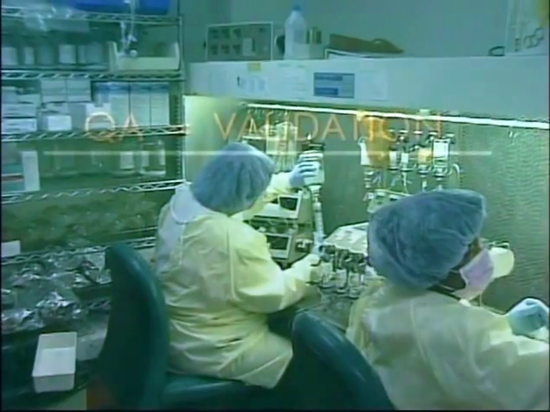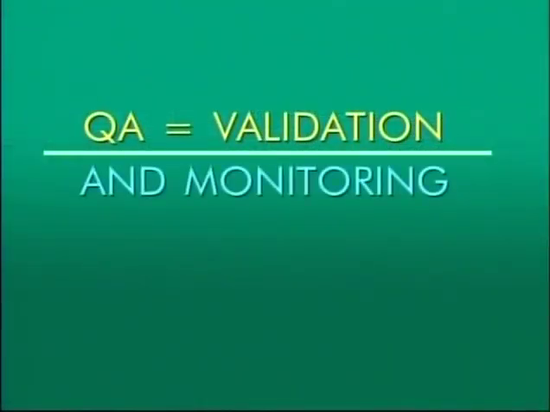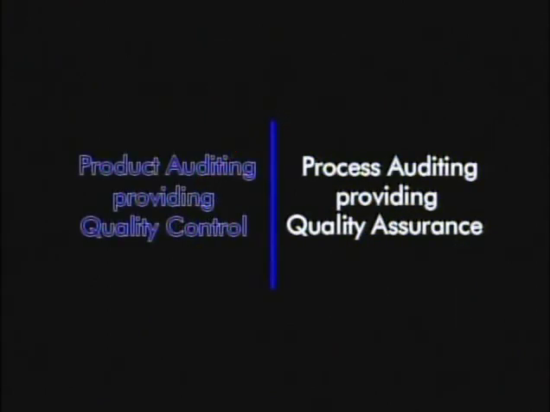For this reason, the validation is combined with periodic monitoring of the system to assure that it continues to operate in accordance with validation conditions. Using quality assurance, validation of the work environment, the process, and personnel skills is initially carried out, with ongoing monitoring of process parameters to assure continuing compliance. This system is known as process auditing and is based upon the assumption that the product is acceptable if the process and personnel have been validated, and regular monitoring detects no deterioration of operating conditions.